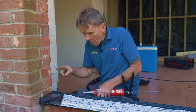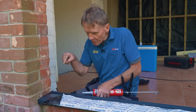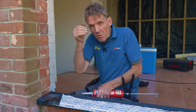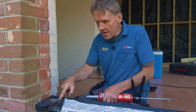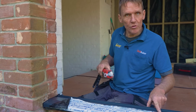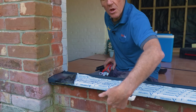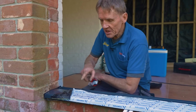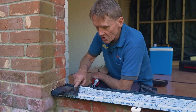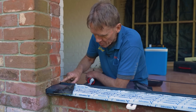So this is a very important part, because if you don't do this you can get damp patches appearing around the ends there, because if there's any slight leak in the frame around the rubber glazing at some point, it will go into the frame, it will drain out of the bottom of the frame, it will go in to here through the sill because there are holes drilled in the sill, and then under there are some more holes where it will leak out. We're not talking about a great deal of water, but a few drips. So once it gets into that channel, we don't want it to run along the end and soak into the brickwork or the plaster or whatever's there.